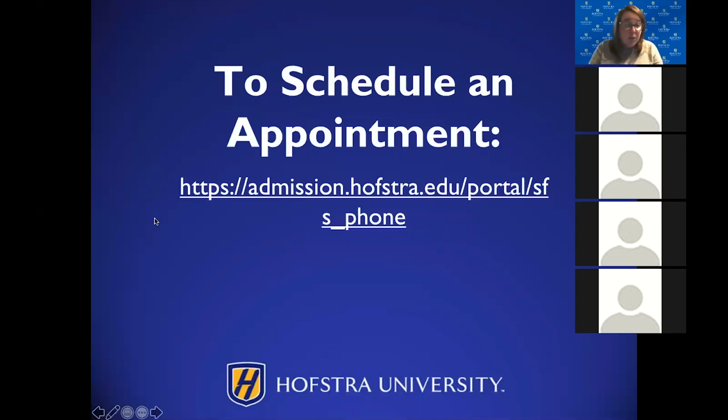A great question. If we decide to change to commute, is my child still able to use the funds awarded by Hofstra? Absolutely. If your child decides to commute, you would still be getting the same scholarship or federal grants that you were offered. The only difference is you would not be charged for the room and board. You would just be charged for the tuition and fees. And if you choose to utilize a dining plan, those charges would be on there as well. For commuters, a dining plan is not required. For residential students, dining plans are required.